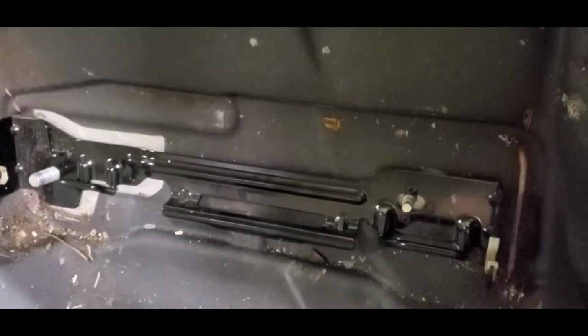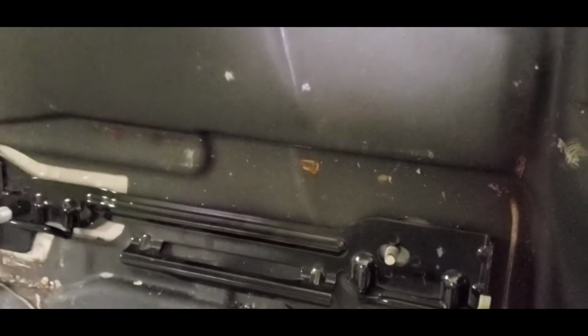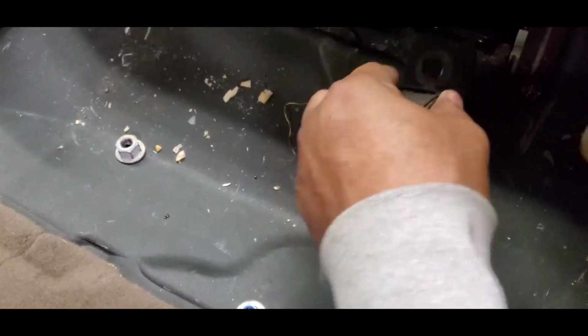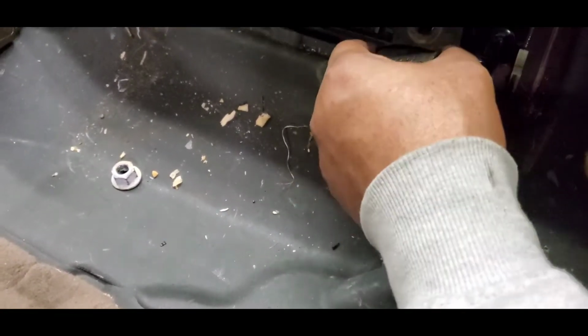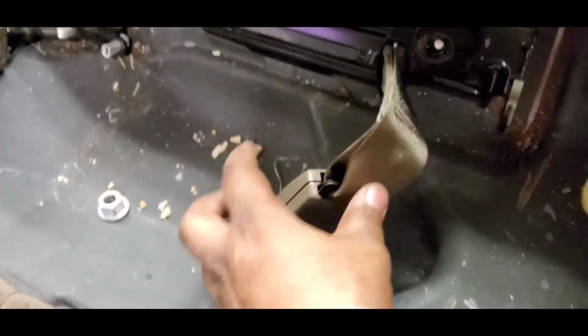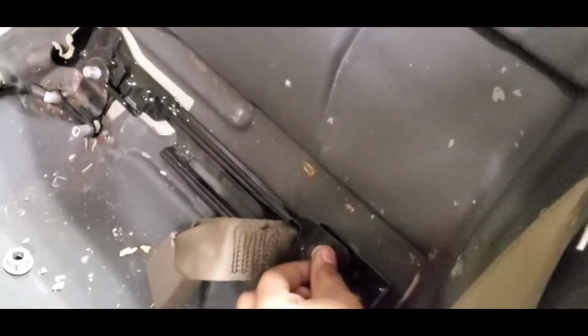So this is going to go there, right? You're going to have your seat belts, which are going to go here. You're going to have your other seat belt, which is going to go here. You're going to have that seat belt up in there, however it goes. And you're going to bolt those down. And that's that.